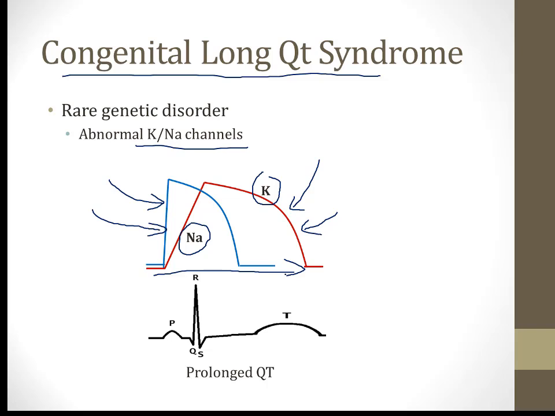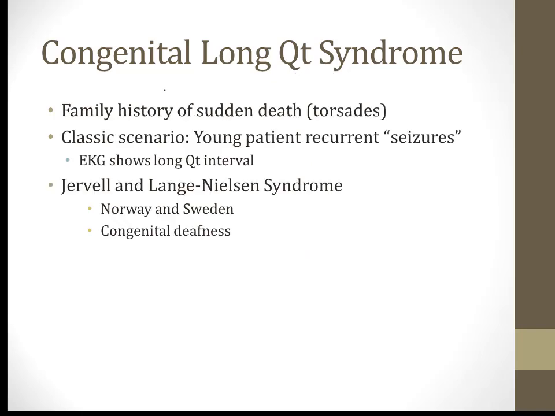When it takes longer for myocytes to depolarize and repolarize, that results in a prolonged QT interval on the surface EKG, and that's what happens to children born with the congenital long QT syndrome caused by abnormal potassium or sodium channels. The way this may be presented in a board question is as a patient with a family history of sudden death. The reason there is a family history of sudden death is because the congenital long QT syndrome runs in the family, and other family members have died of torsade de pointes caused by a prolonged QT interval.